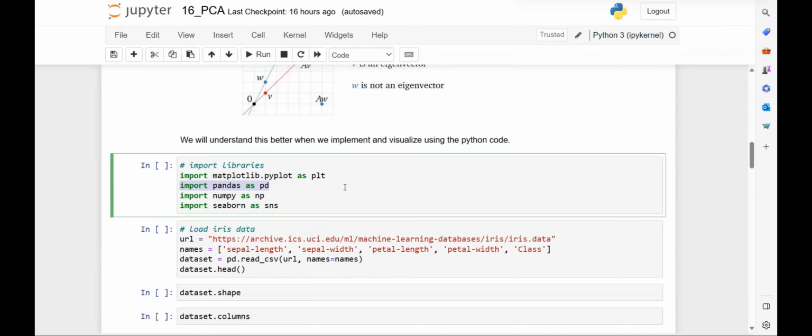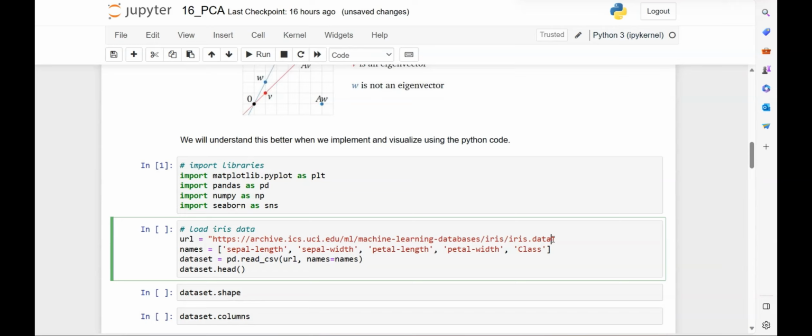I'm also importing numpy, which is used to create multi-dimensional arrays. And I'm importing Seaborn for very efficient graphs; as you know, Seaborn is built on top of matplotlib. The libraries are imported, and then I'm fetching the data from the open repository known as UCI, the machine learning repository.